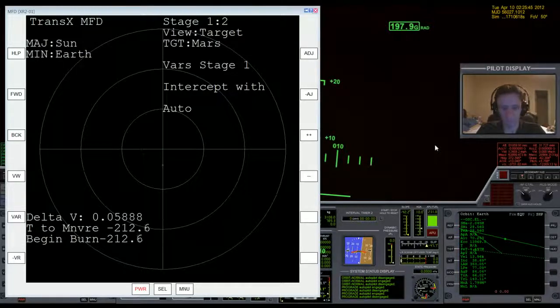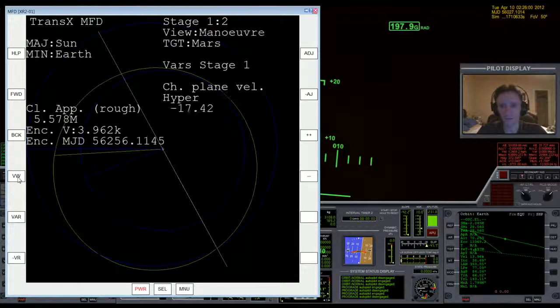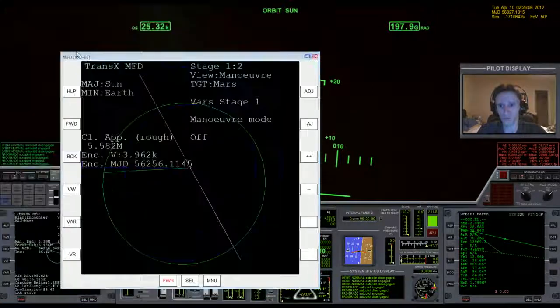Rotation. Translation. And there we have it. Over to maneuver view, and maneuver mode off. Okay, we'll go ahead and make this a little smaller.